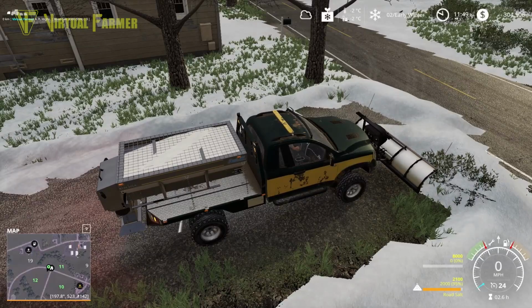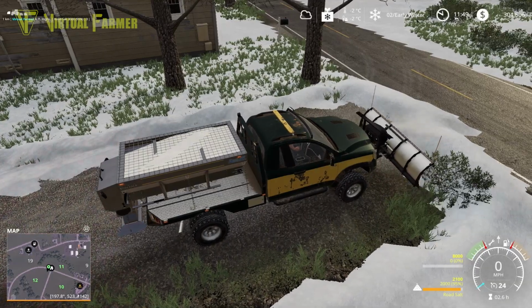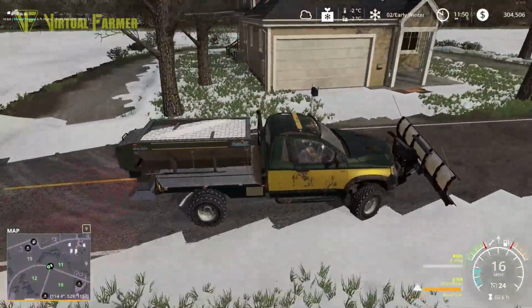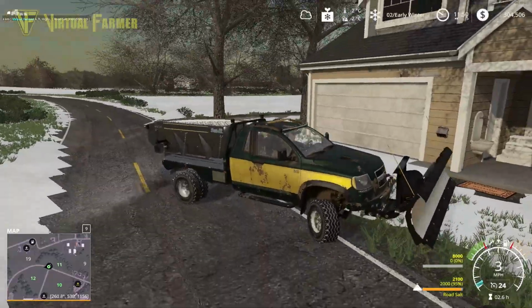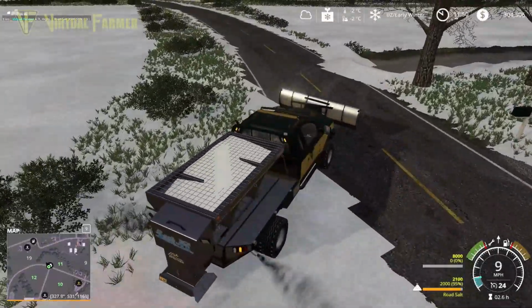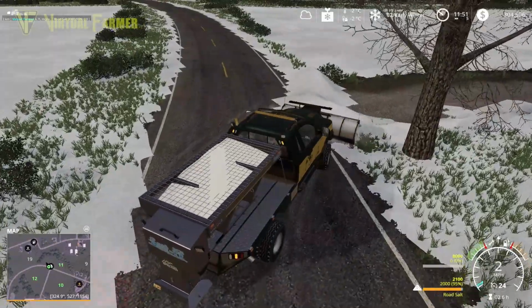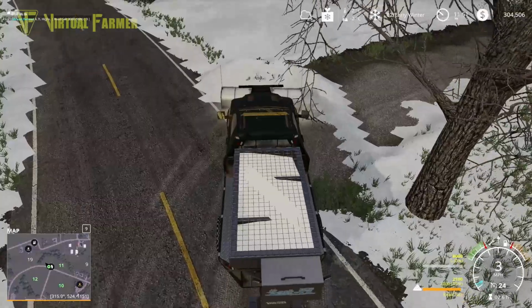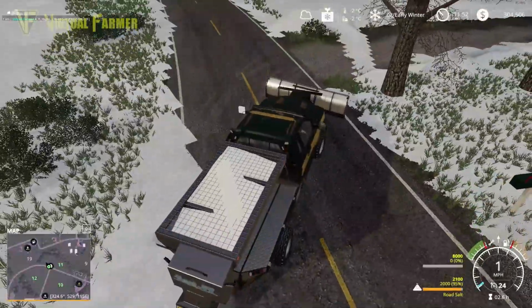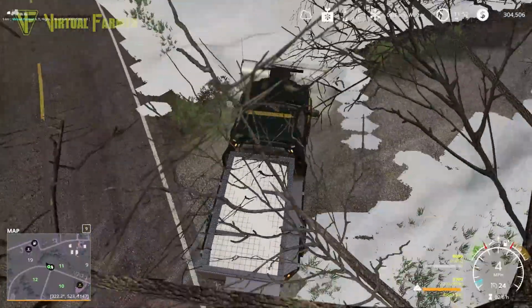And then, of course, we don't want to be leaving a load of stuff on the road. So what we'll do is we'll lift that up, drive over the top, and then I can just push it off the side of the road here. Like so. Skid about all over the place in this weather. Yeah. And push that up there. Lift it and hopefully, yep, push the second lot off.